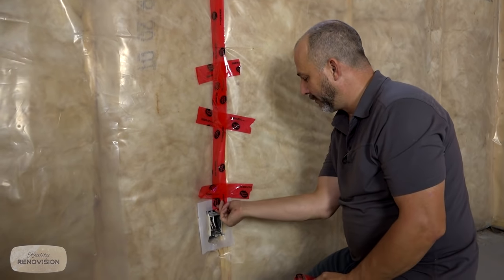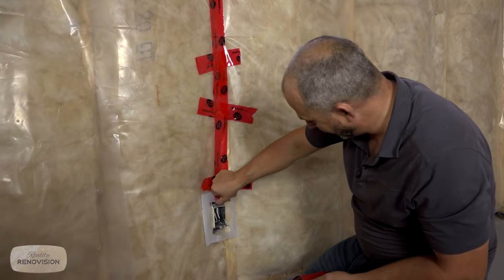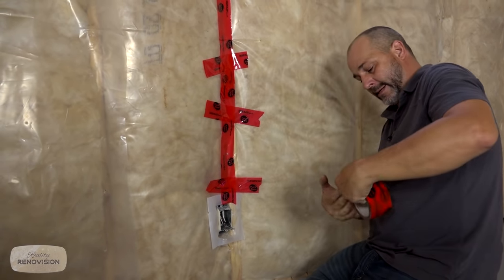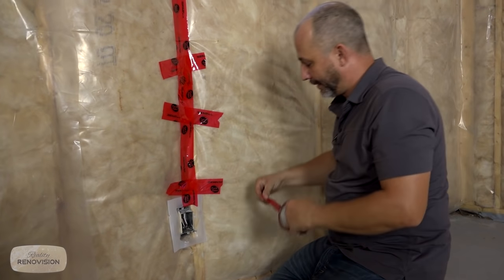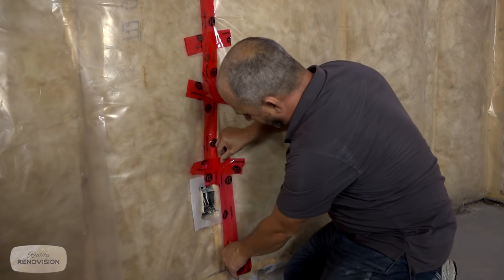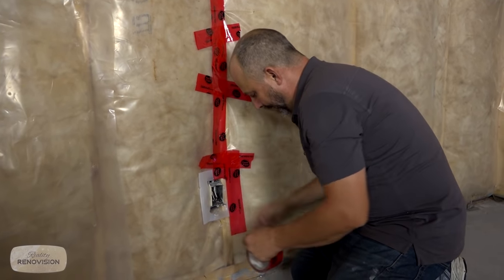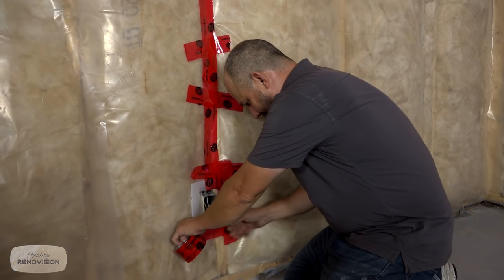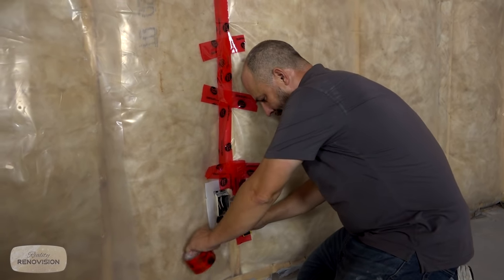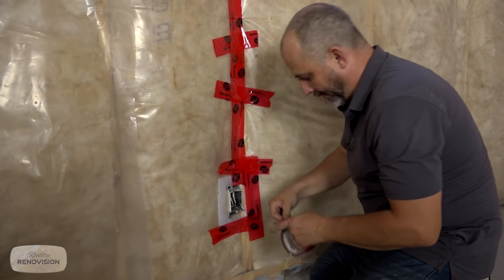Now in a perfect world, everybody in construction would think about the next guy, but nobody ever does, all right? Everybody's getting paid to do their job as quick as they can to whatever code requirement that's out there. Now remember, because he's done this does not mean that's sealed. You still need to tape that electrical box to your plastic. Now, how good a seal that makes is really up to you.